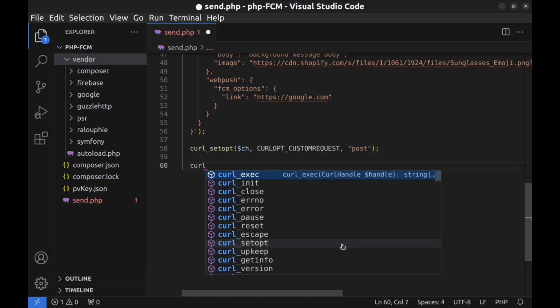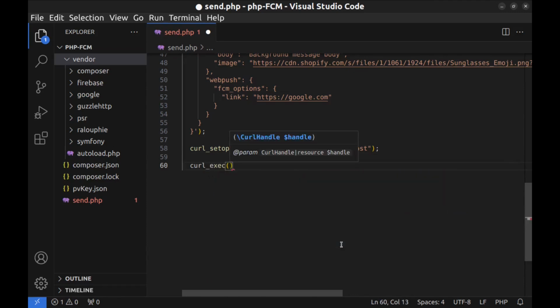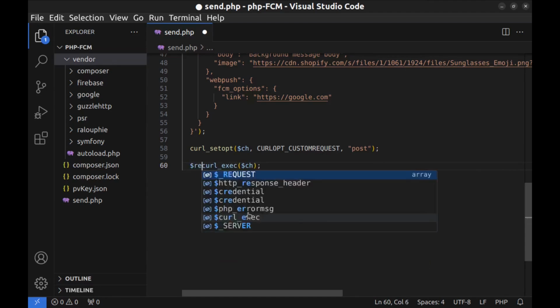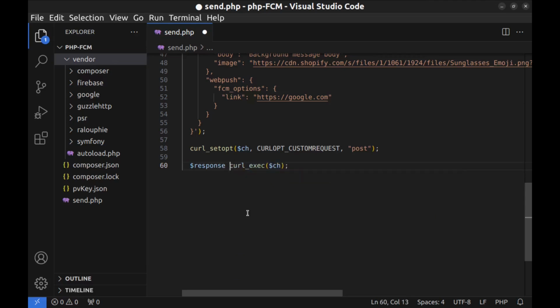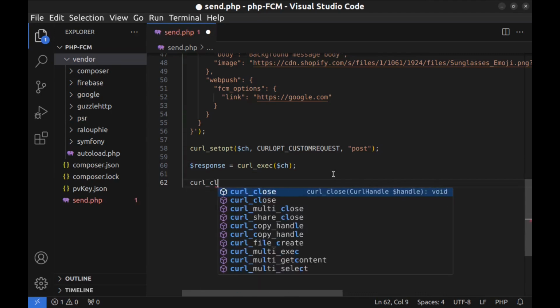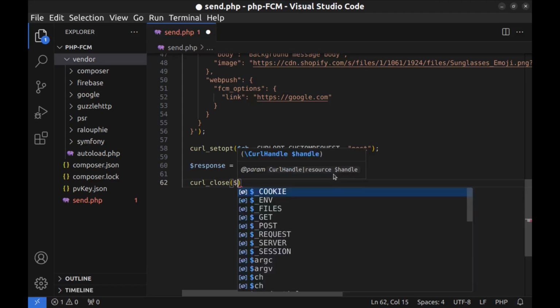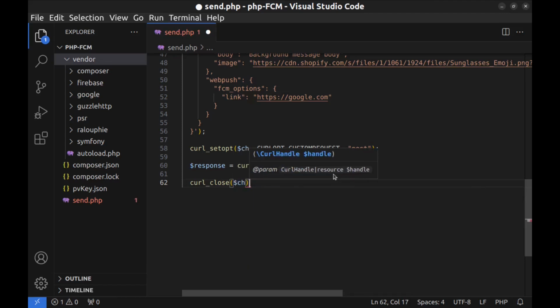And finally, curl_exec and the curl handle. Put the result in a variable response and close the curl connection using curl_close and the curl handle. And echo the response.